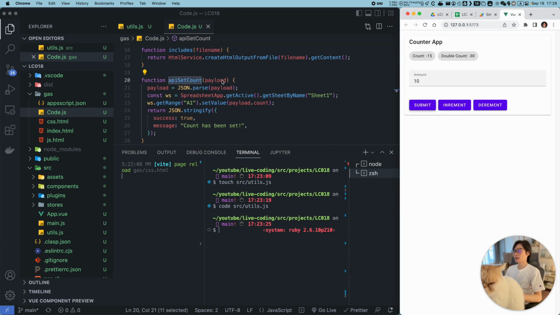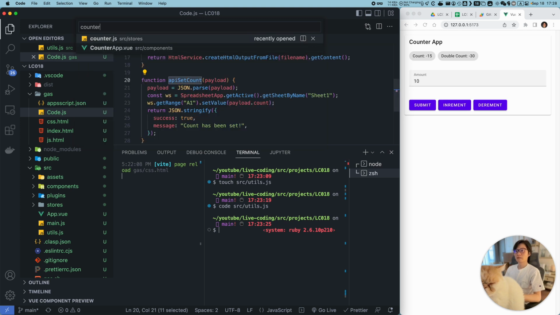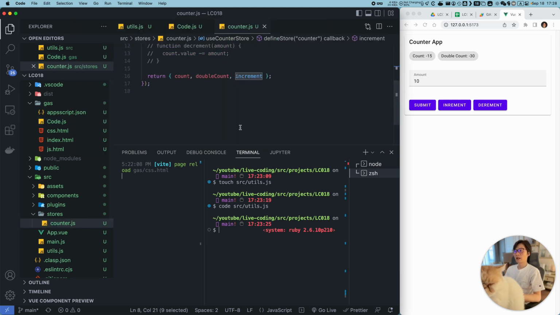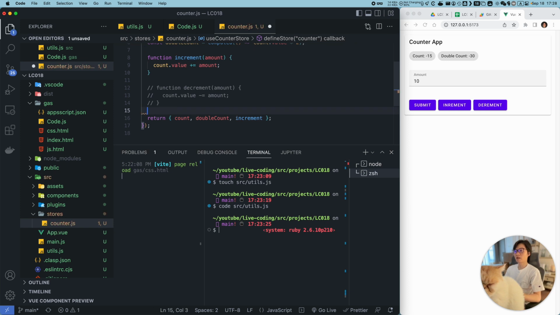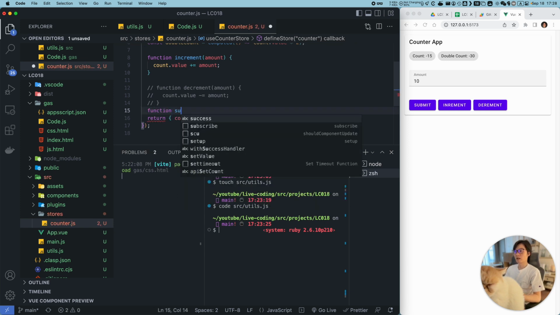So this is our API function here at the backend, and at our front end, when we click the submit button, we're going to send a request to this function, to this API endpoint, with this payload, and the payload is going to be the count in our store. So if this is ready, we need to go to the counter store here. We'd like to define a function here called submit.